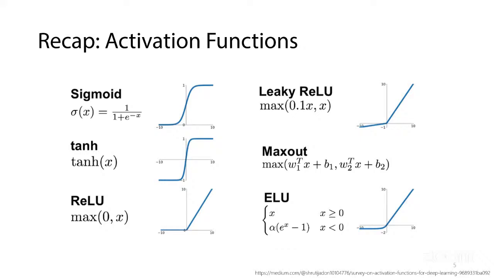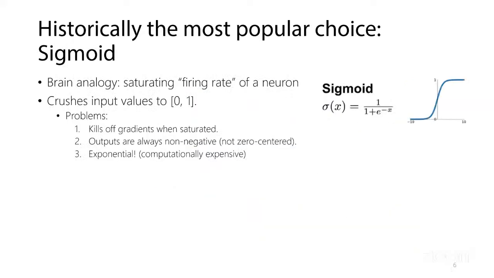So activation functions: sigmoid, tanh, ReLU, those are the top three activation functions in terms of popularity. We're going to see the pros and cons associated with sigmoid, tanh, and ReLU. And then there are many other variants of these functions, such as leaky ReLU or Swish, and we're going to deduce those and compare the pros and cons. The historically most popular choice, obviously, is sigmoid. Back in the 90s and 2000s, when people were talking about neural networks, 99% of the time it was sigmoid that they were talking about.